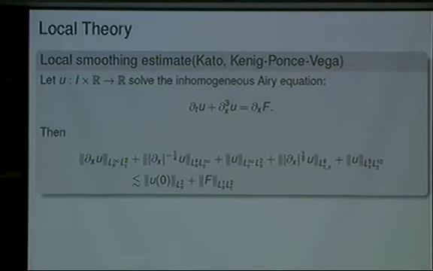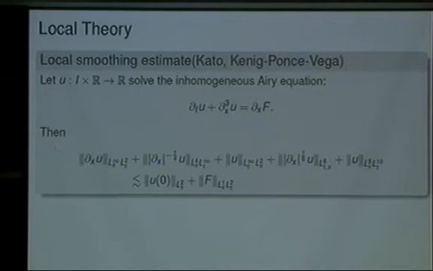suffice, because in the nonlinear Schrödinger or wave equation, there is no derivative on the nonlinear term. So when you try to solve the problem by Picard iteration, you don't need some sort of smoothing effect. But for the KdV equation, because we have a derivative, we need some sort of smoothing, right? So we have to use a local smoothing estimate.